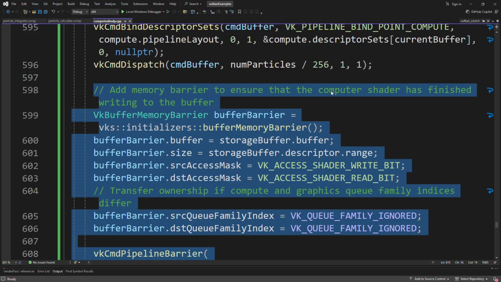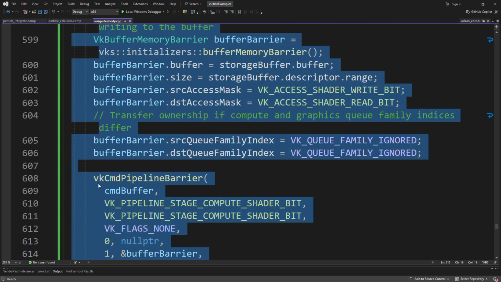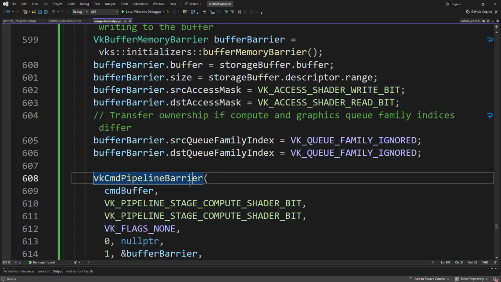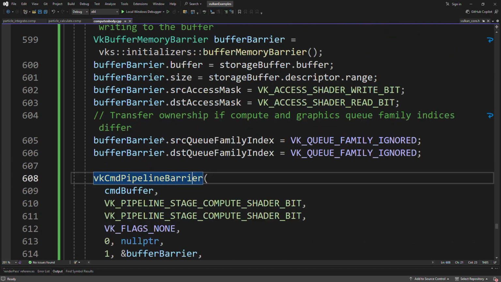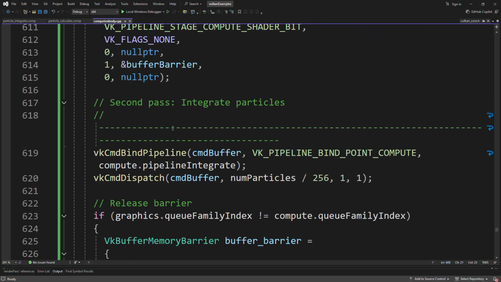Add memory barrier to ensure that the compute shader has finished writing to the buffer, right? Transfer ownership, if you have different queue families and all that stuff, right? But we have a VkCmdPipelineBarrier that is sort of a division between the two to make sure that everything acts properly, okay?